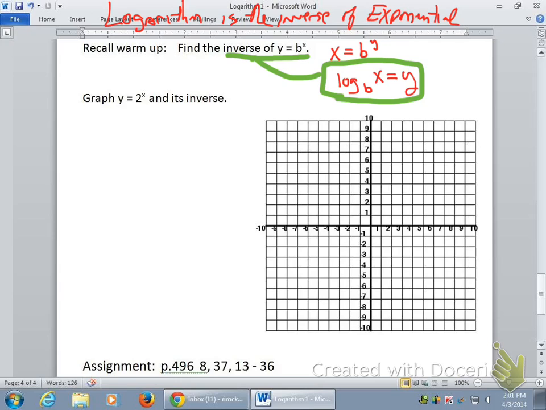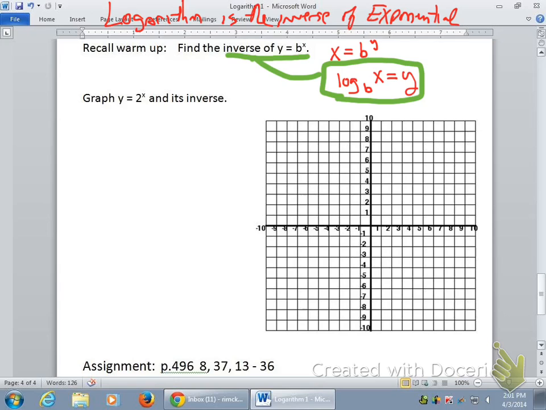All right. Make sure you understand that the logarithm is the inverse of an exponential. Okay? So think about this. It doesn't come up quite so much this year, but next year in Math 3, when you're trying to solve a division problem, you do the inverse, that's multiplication. When you're trying to solve a square root problem, you do the inverse, that's a square. When you're solving an exponential problem, you'll do a logarithm because it's a new inverse for you.